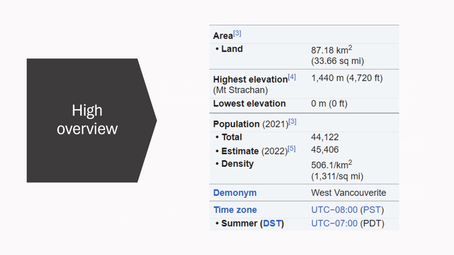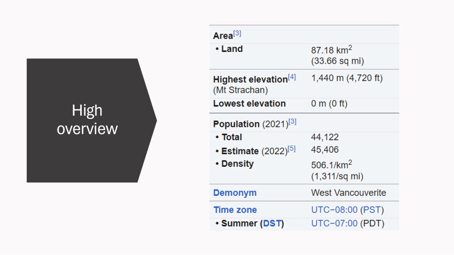So it's a high-level overview. I took this data from the website, and the land area is around 87.18 square kilometers, with the highest elevation at 1440 meters and the lowest elevation at 0.